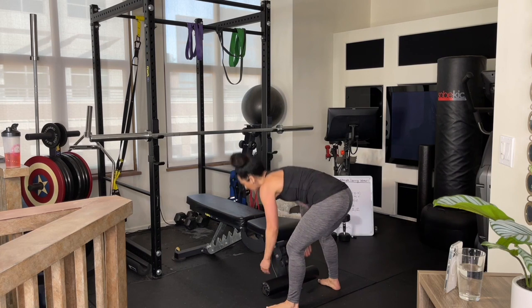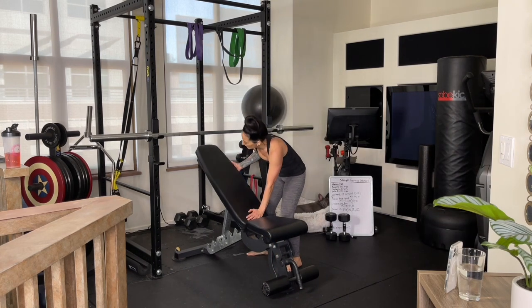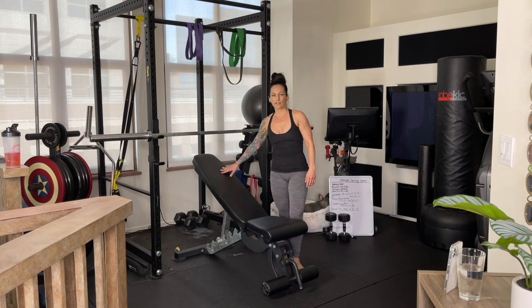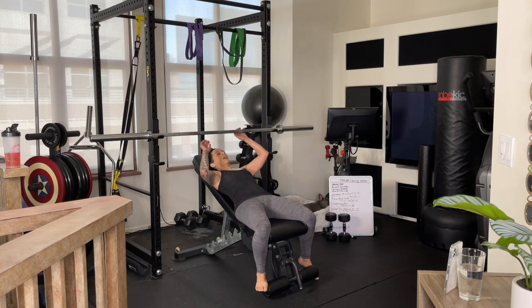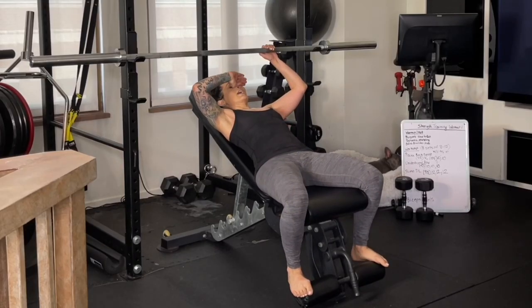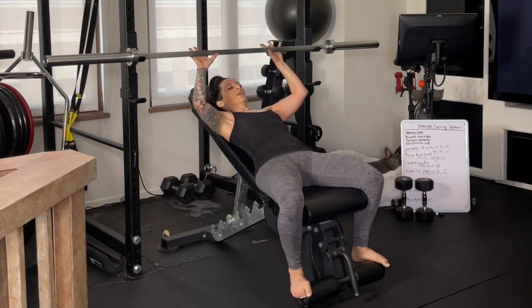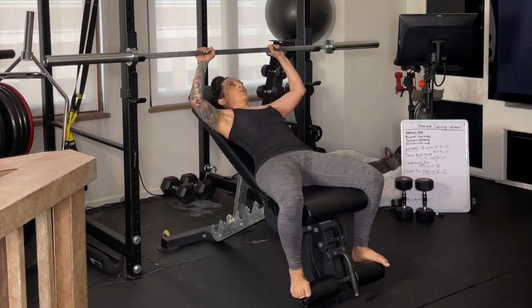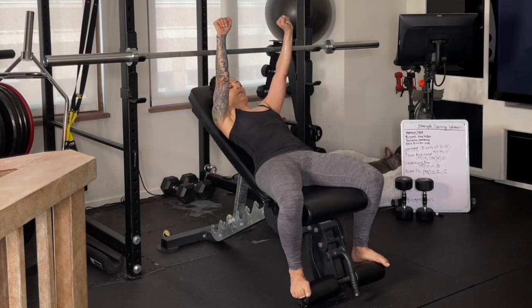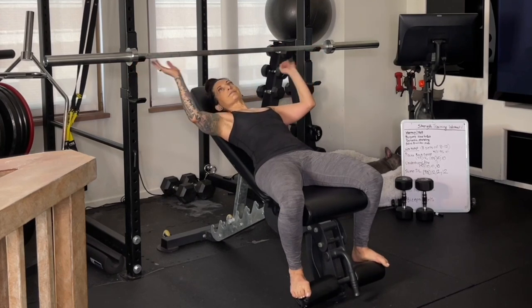All right, so how to position the bench for inclines. What you're gonna want is that when you sit on the bench and have your head below the bar, that bar is about lined up with your nose. The reason for this is that we want to be able to reach the bar with our hands. Hands are approximately above your shoulders, elbows can flare out a little bit. But what you want is that when you press up, once you have that bar off, it's far enough out that it's not gonna hit your rack, okay?